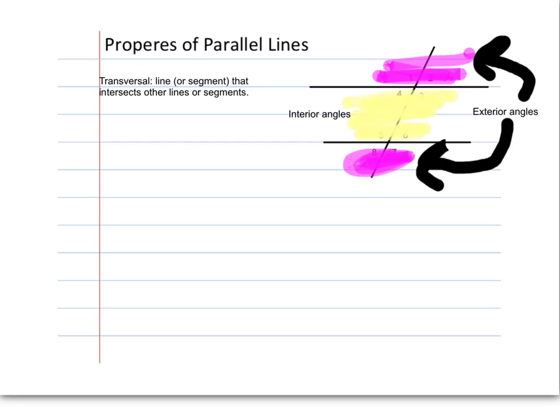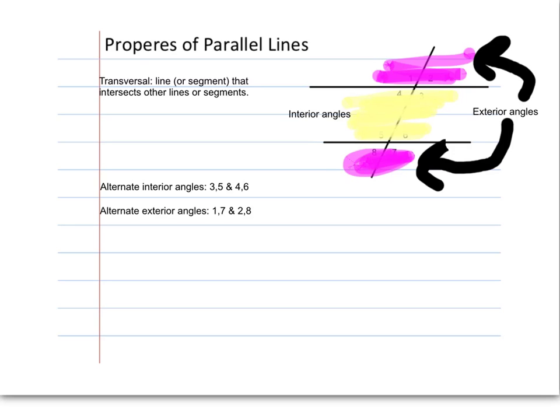So putting it all together, we have some different names for angles. So for example, angle 3 and 5 are on alternating sides of the transversal, and they're both in the interior, so we'd call them alternate interior angles. So 3 and 5 are alternate interior angles, and 4 and 6 are alternate interior angles. Similarly, we're going to have alternate exterior angles. So for example, angle 1 up here and angle 7 down here are on alternating sides of the transversal, and they're on the exterior, on the outside of the parallel lines. So those are alternate exterior angles, along with 2 and 8.